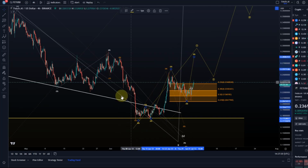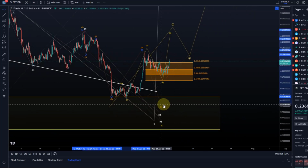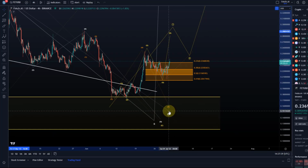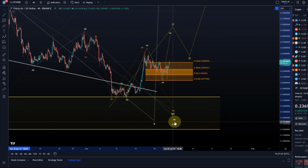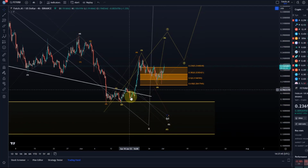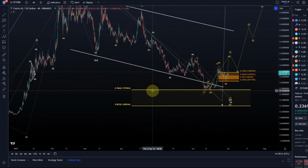At the moment, I don't have 5 waves up. I only have 3 waves up, which still increases the risk of another breakdown. And until I see 5 waves up, this has to be the expectation that there will be another low. At least we need to consider it as highly likely, okay? Because it's only 3 waves up, it's not an impulse, it's only diagonal, you can't trust it until it holds support. That doesn't mean we couldn't trade it to the upside if anybody wants to do that. It's just that this is not a reliable setup at this stage, and we have no valid reversal structure.